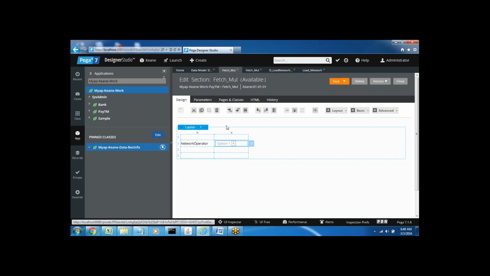So just for a single property we did. If you want to do it for another property, we will do a similar configuration. Wherever, within any page, if you want to load the data only for one property, you will follow this process. Now I'll open a flow, a new flow I will create.